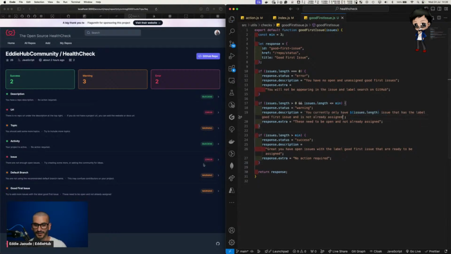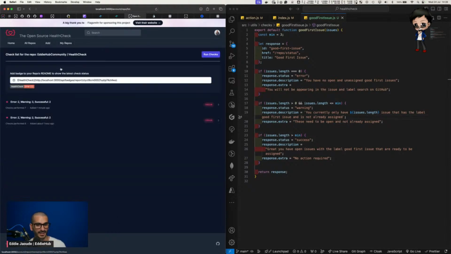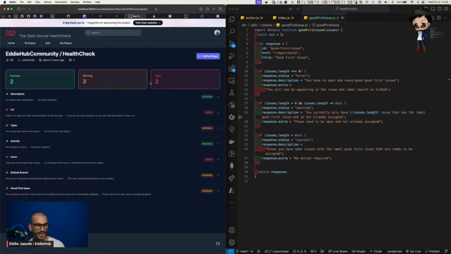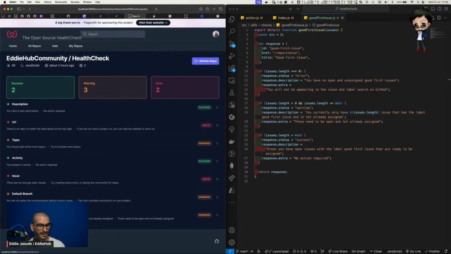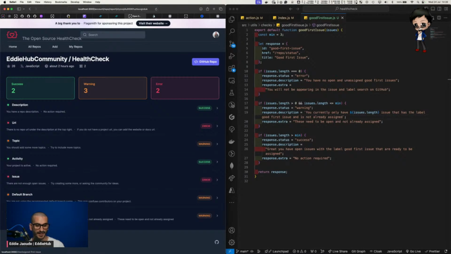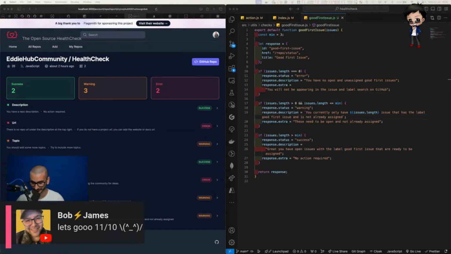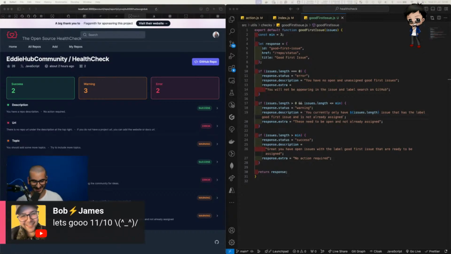So if I refresh that, it won't change it here because this is reading out the database, but I could perform an extra check just to make sure it works. If I do an extra check, you can see it's a bit small. I can make it a bit bigger. You currently only have 1 issue. There we go. So it's being specific, which I think is important. So when they go back in time, they can see specifics. Let's go. 11 out of 10. Love it. Thank you so much, Bobo.